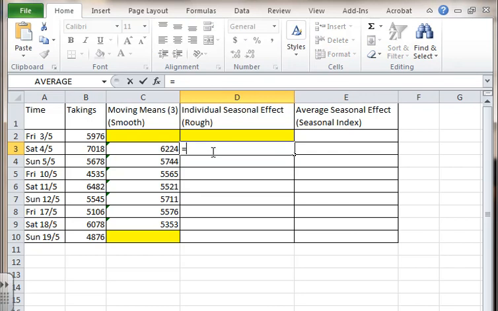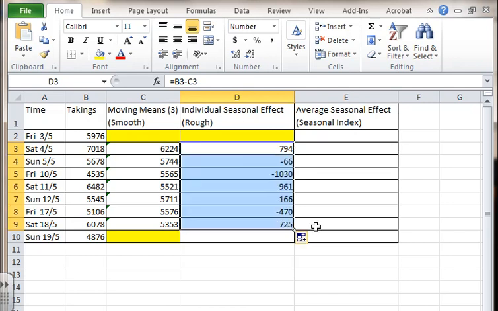So I'm going to type in equals to tell Excel that this is a formula. Equals, and I use my mouse, this thing here, B3, and then I'm going to press minus this thing here, C3. Easy as that. Press enter. There's the answer. Once again, I need to do that calculation for all these rows, so I fill down by clicking and dragging the bottom right hand corner down to there, and I'll need to fill in that last cell just to remind me that nothing goes in there. And we're done. Those are the individual seasonal effects for these dates.